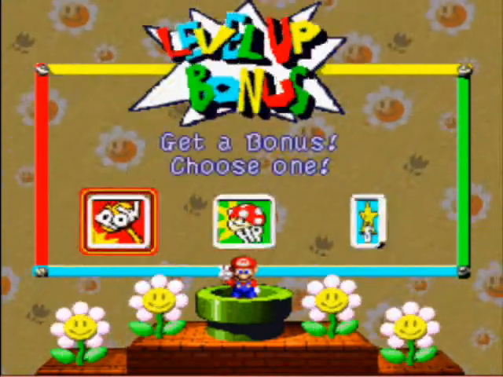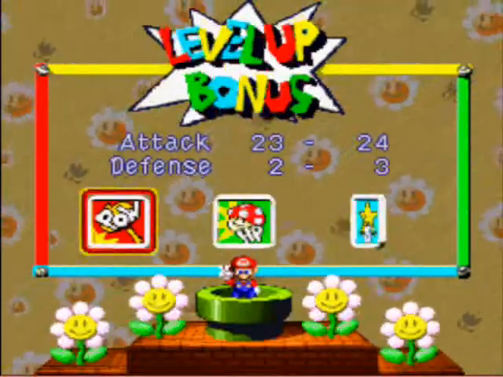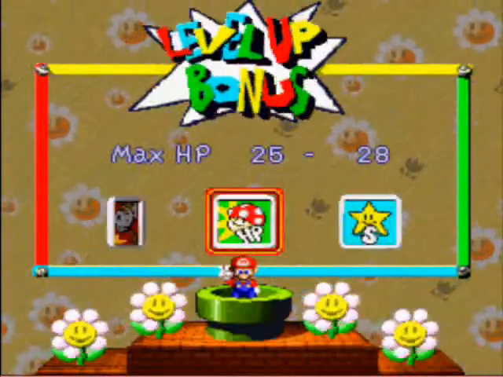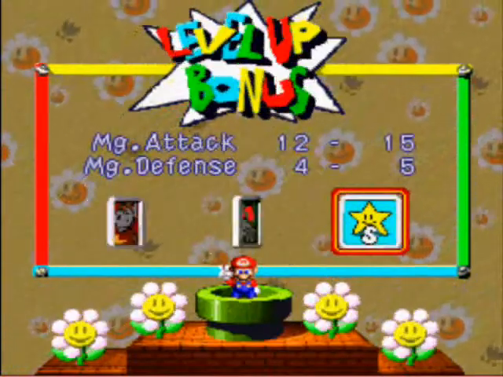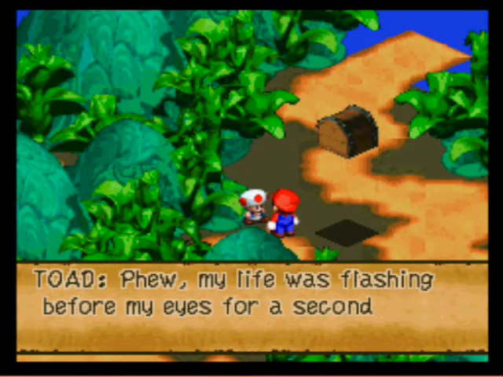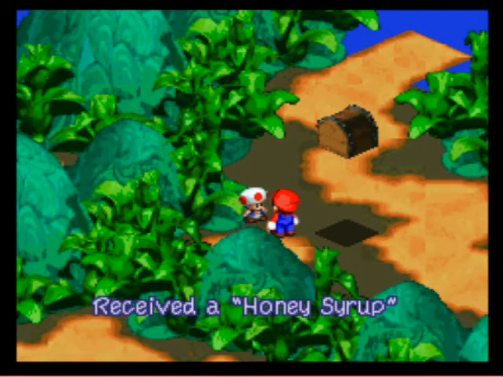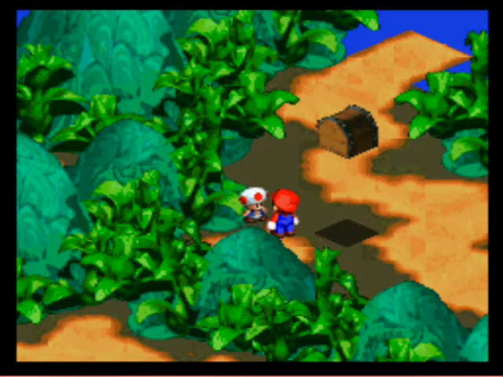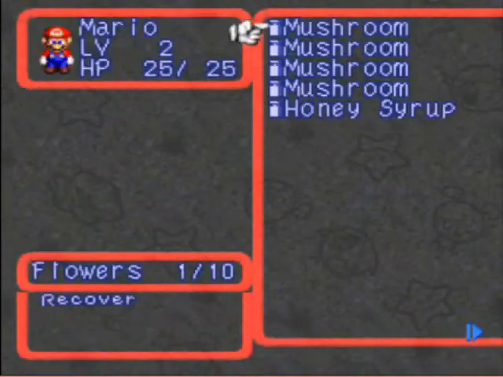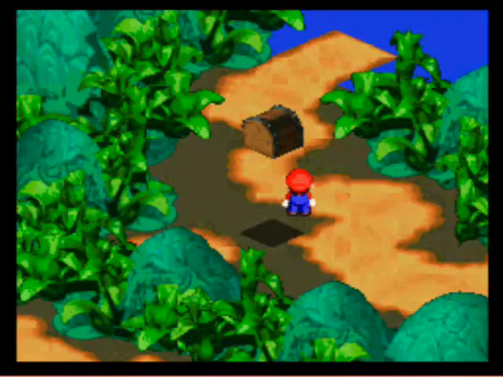Nice. Now, what I'd like to do is find the bonus that gives the most. Like, for instance, that's a gain of 3 right there, and another gain of 3 right there. I'm gonna go for the magic pack upgrade there. Yeah, my life was flashing before my eyes for a second there. Here's a little slug in return. And a honey syrup. Yay, thank you. Alright, so now let's use that right now. Nice. You know we just probably wasted it.